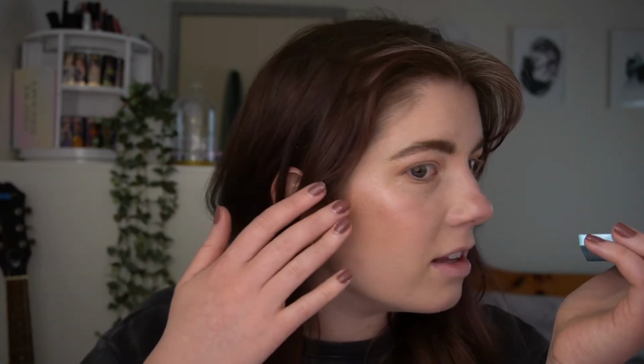I will say I absolutely love these BellaPierre highlighters. I think I've got one in the blush palette that I got recently, I think that was BellaPierre, anyway, in another Lumi box, and it had a highlighter as well, and I always just think they're absolutely stunning. They're very subtle but natural.